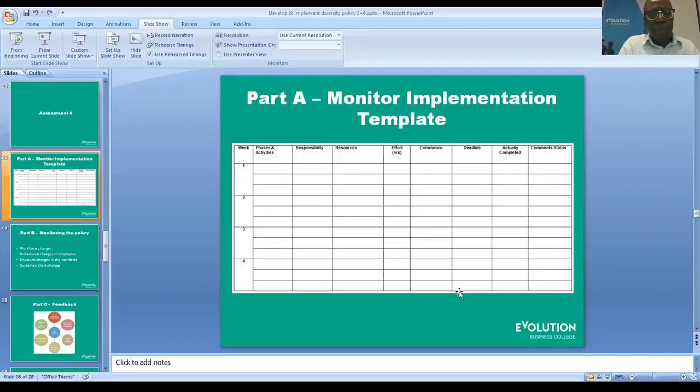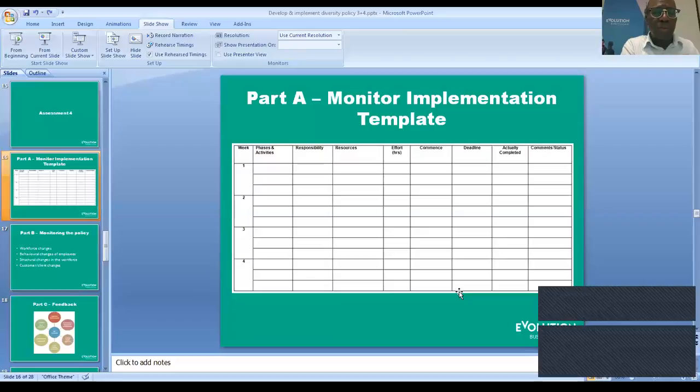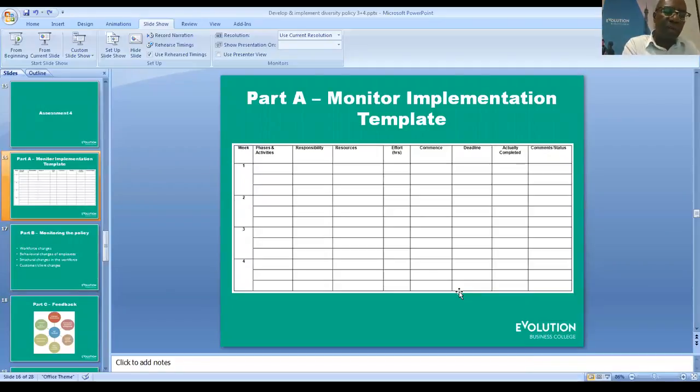This template helps you to put into perspective your activities, your actions, when you're going to do them, and what resources you require. So in week 1, you might say, okay, I'm drafting the policy. After drafting it, maybe I'm reading it out to the heads of department. And whose responsibility is that? If it's an HR department, maybe it's the head of HR who's doing it. What resources do you have?